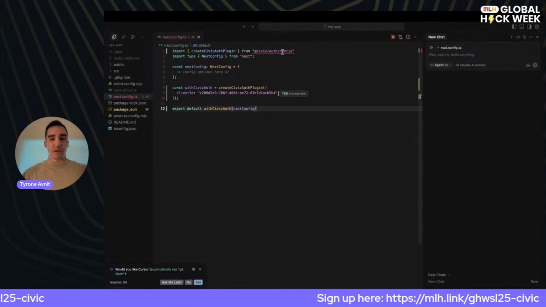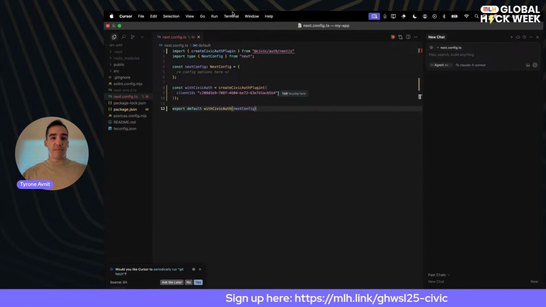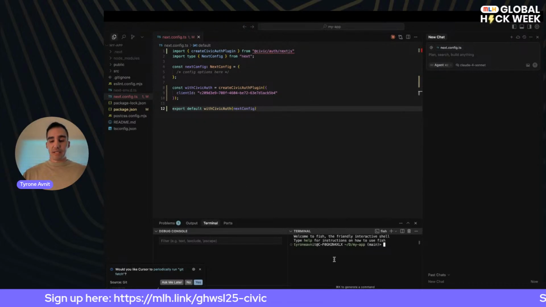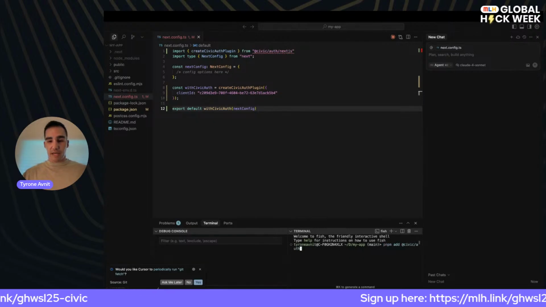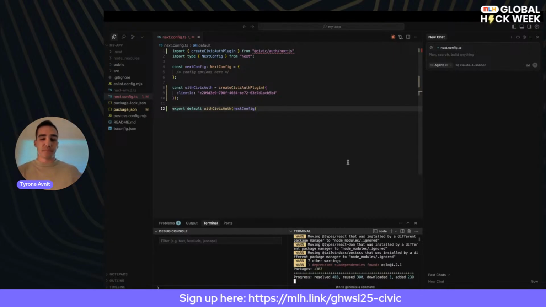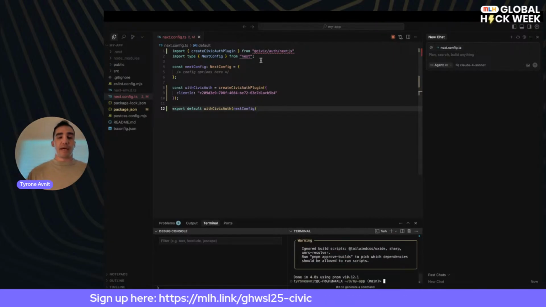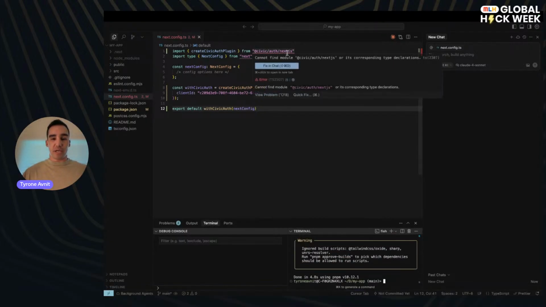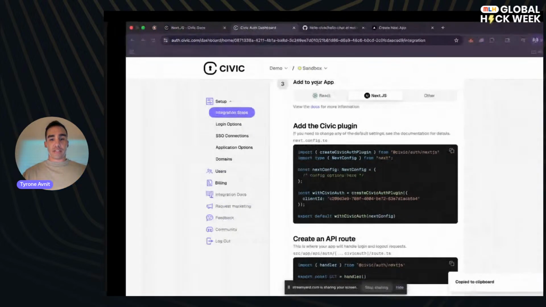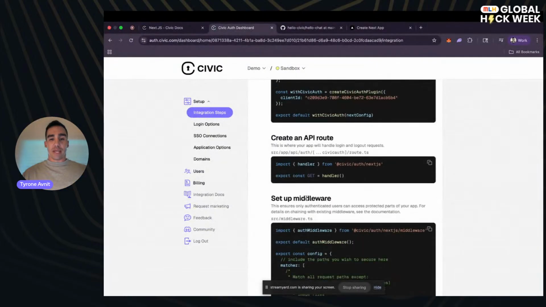The one thing you'll notice is that it is not finding the import. Since it's a brand new application, we have to add Civic first. So like JP showed in that slide, we're just going to add Civic Auth, and it's going to install the dependency. Since we're specifically working with Next.js, you'll notice that the namespace is /nextjs. And cool, so now we've got that installed. Let's move on to the next part.